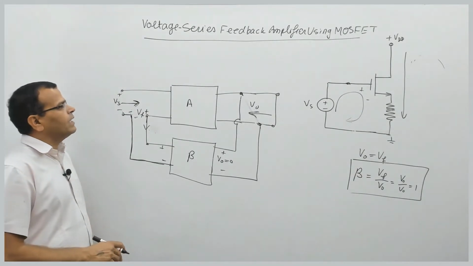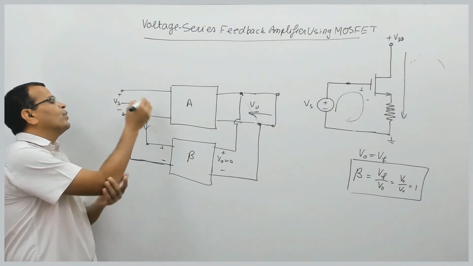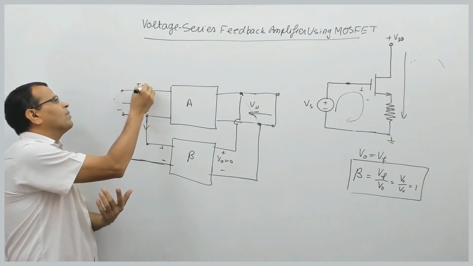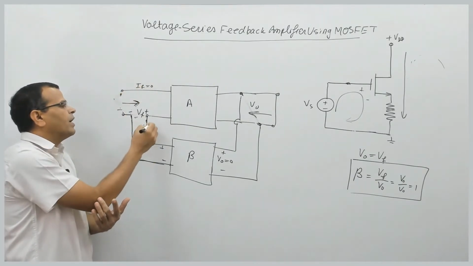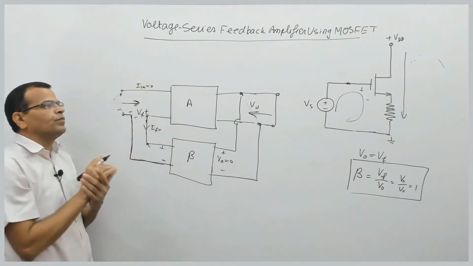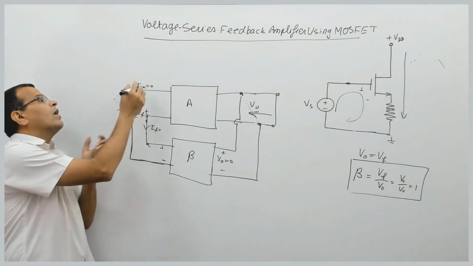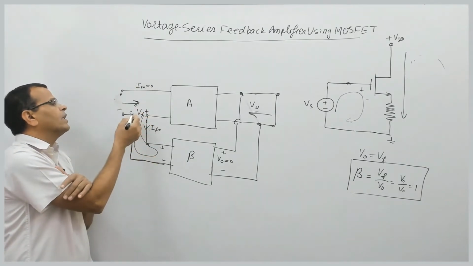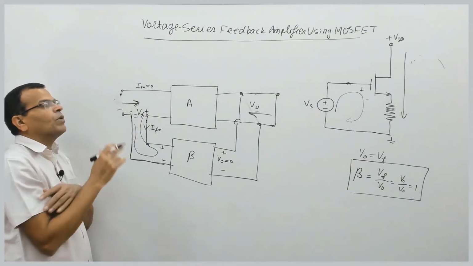In case of series mixing, I need to make the current coming from this side 0. If there is no current here, this is IF, so we reduce the input current to 0. In case of series mixing, we reduce this current to 0 so that there is no current in this loop and no voltage appearing across this terminal, for identification of the circuit from the output side.